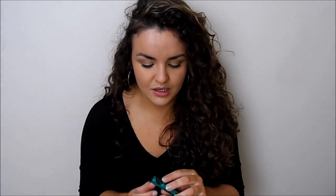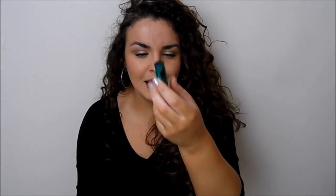I picked the Maximum Volume mascara because it says that the brush looks like one of those little plasticky brushes. It doesn't give you maximum volume, it's lengthening, it's separating. It's a very nice, pretty mascara, great for the price. I like the packaging, not great for volume. But for me, these types of brushes don't give volume. The big fat brushes are better for volume, these are better for separation. So I'm not quite sure what the thought behind that was, but it's very nice. I'm wearing it today, you can see it's just very pretty, a very nice daytime mascara.